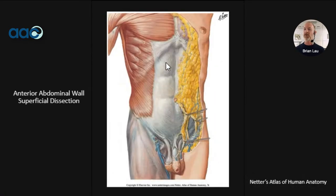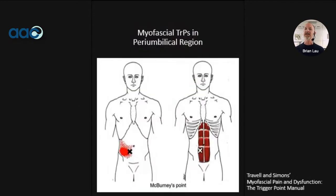But also working on the stomach 20, I'll show you some variations of some manual techniques I do in here in just a moment that I can just do seated on myself. All right, next region is we have this periumbilical region.